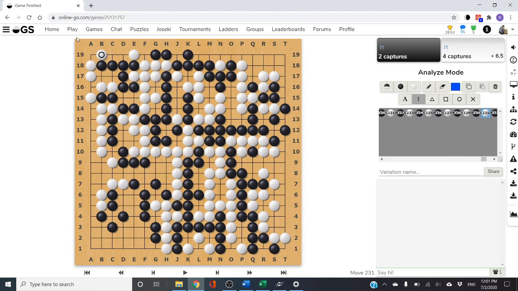How many liberties does black have? 1, 2, 3, 4, 5. I'm not counting this one because white can take it at any point. I'm 1 liberty ahead. So black plays there.